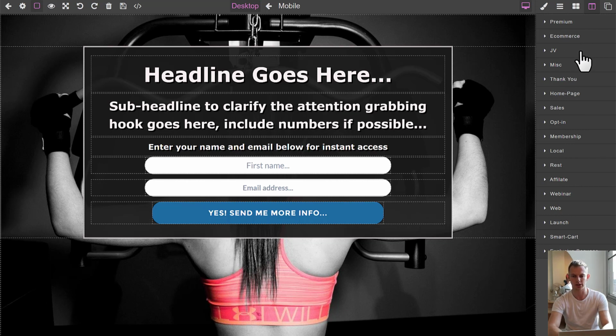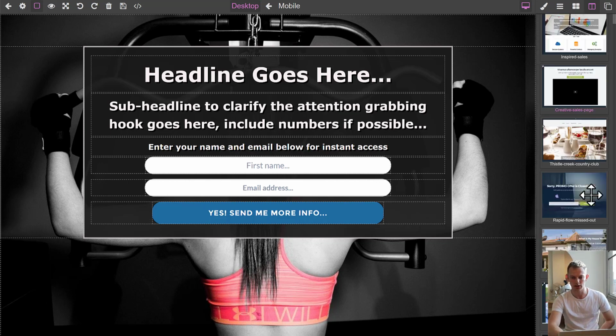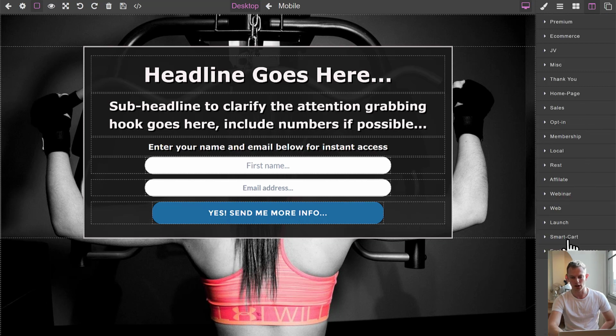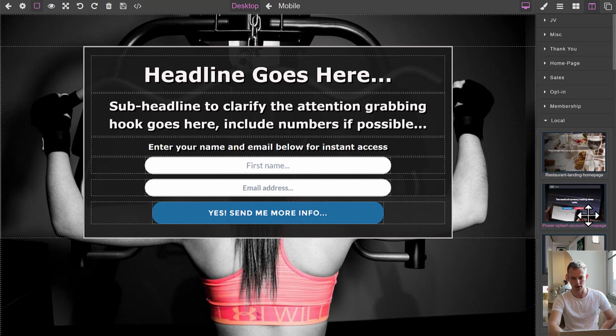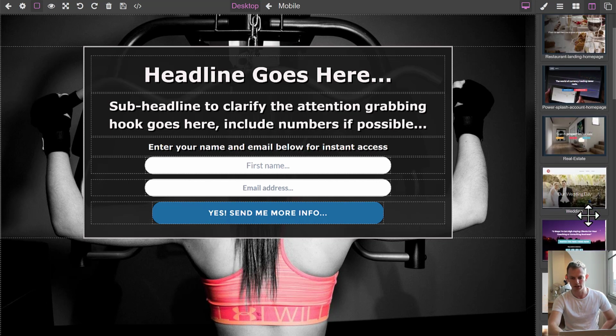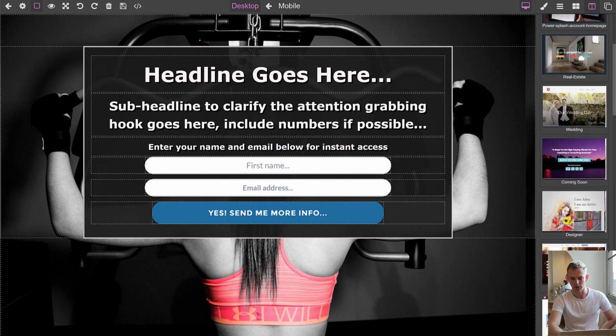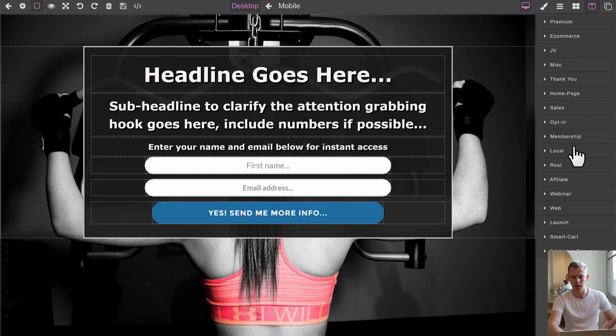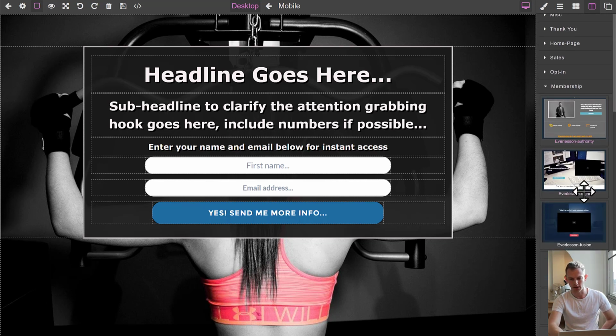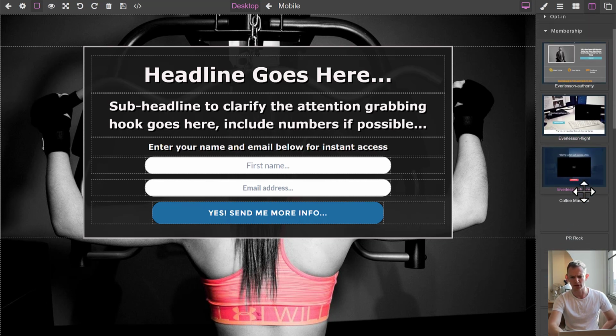As you can see, there's many categories when it comes to templates. If you're just an affiliate selling affiliate products, you would most likely just need an opt-in page, a thank you page, or like a bridge page. But you can build home pages as well. You can build sales pages if you want. And as you can see, there's many options. Even if you want to sell websites to clients, there's this local option here, depending on different niches. Here's one for real estate, here's one for weddings, here's one for a designer and restaurants, and a lot of cool stuff. Now memberships, I haven't checked that, but I guess you can build membership landing pages as well.